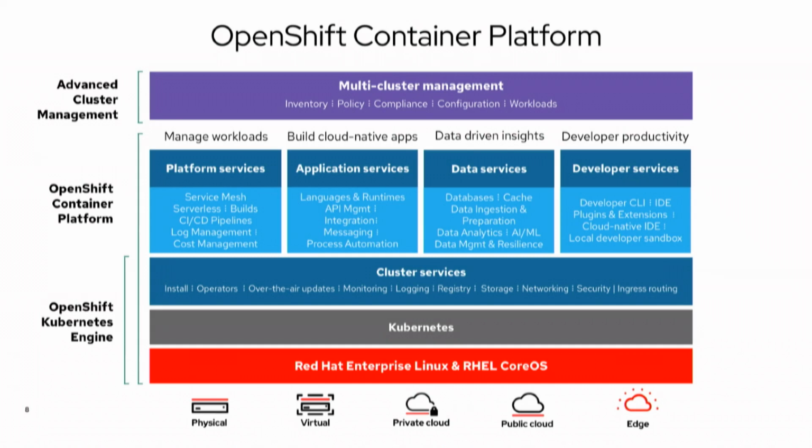And last, developer services. The developer has certain tooling that they can pull in and be able to use to make them more productive. We have CLIs for OpenShift developer-centric workflows, and we have things like code-ready workspaces, which is an IDE right inside the cloud that they can start being productive on day one. And on top of all of that, we have the advanced cluster management layer that enables all the management of all your OpenShift clusters from one single place. Okay, so that was a recap of what OpenShift is. Again, Kubernetes with a bunch of stuff added on top.